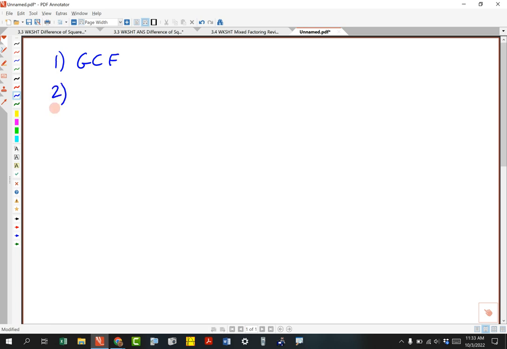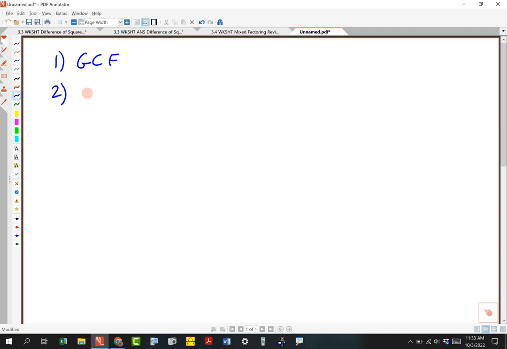Rule number 2. Okay, it's a 2 because this works if there's 2 terms. It's the only formula that we have right now for 2 terms. If it has 2 terms, what are we looking for? It's the only one that we've got. Mason. So are we talking trinomials, right? Nope. Binomials. We've only got one formula for that.